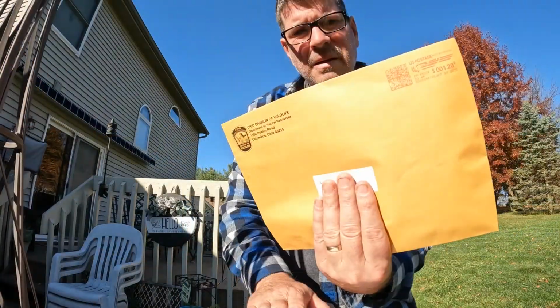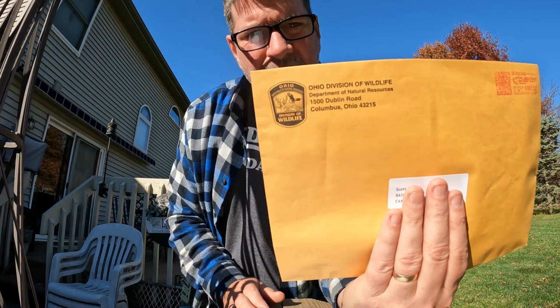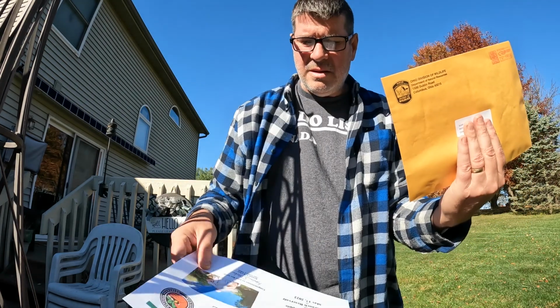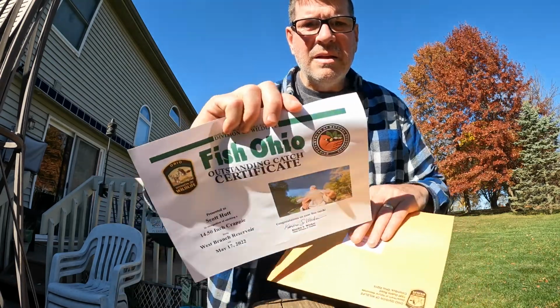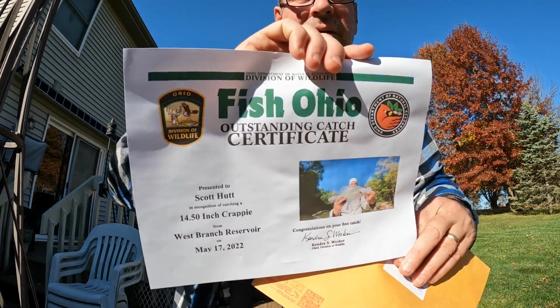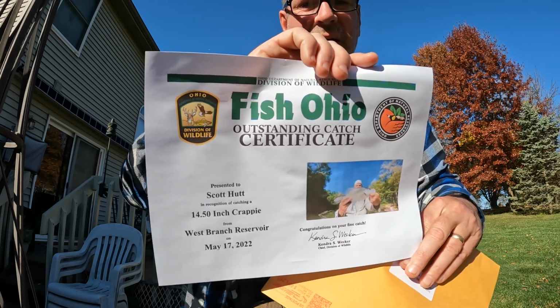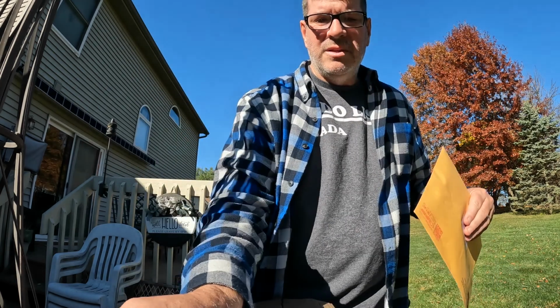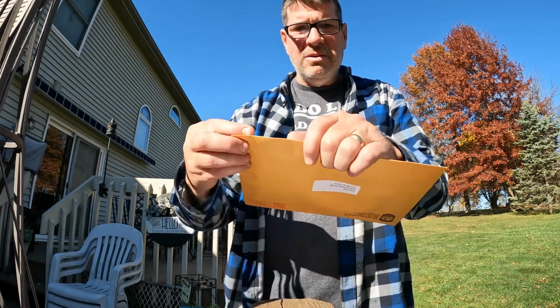So let's get to the package. Here's the letter I got in the mail. You can see who it's from in the corner there. And I caught the fish in May. Got a little wind out here. And I actually printed this off their website after I self-enrolled for the fish, which was a big crappie. So I'm gonna open this up.